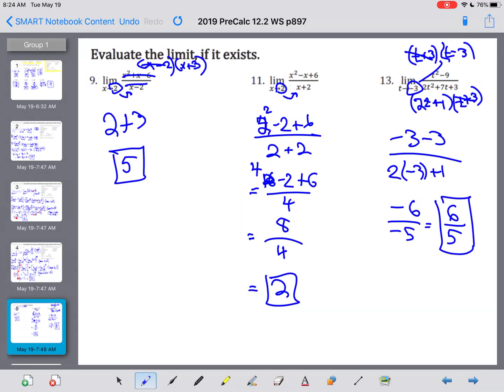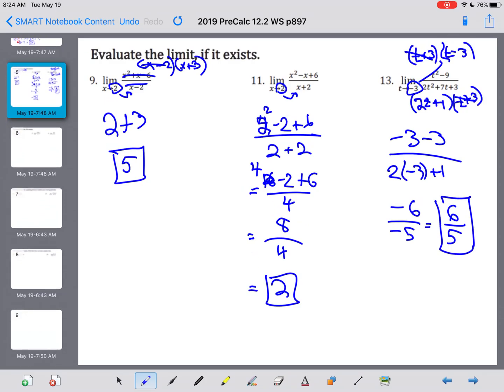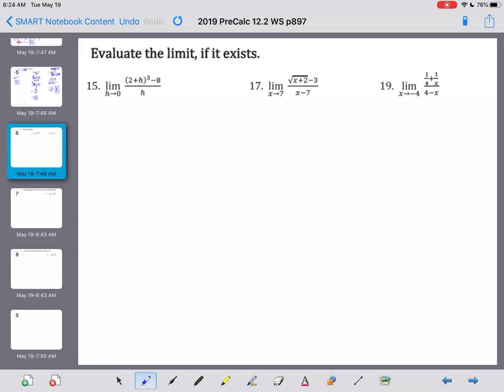Okay. Keep going here. Let's keep her going. Evaluate the limit if it exists here, so I'm going to have to simplify. This is like the example in Ms. Steele's notes here. So I'm going to get the limit as h approaches 0. Here, when I cube this out, remember when I cube something out, it's kind of doing this.